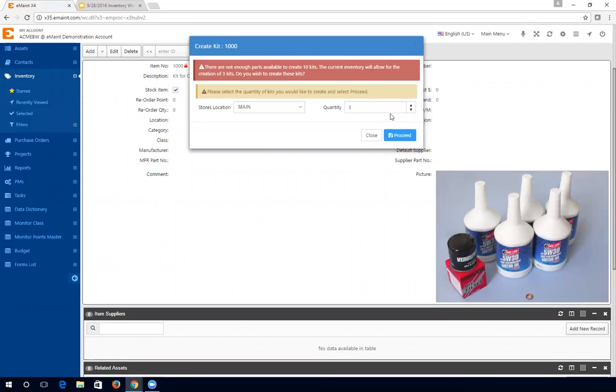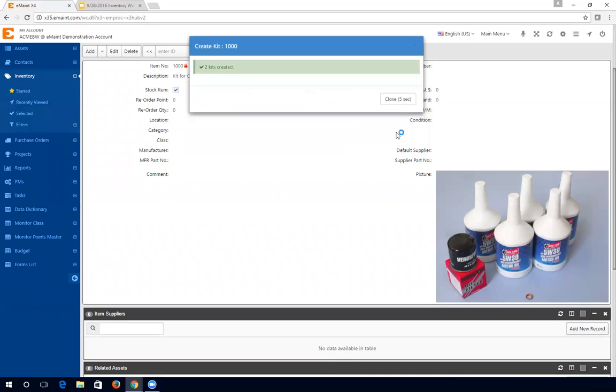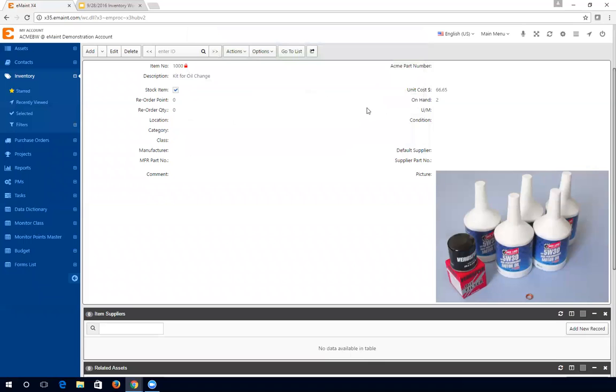What it's saying is that because we currently only have 3 oil filters, 3 copper washers, and 15 quarts of oil, we only have enough parts to create 3 kits total. The system isn't going to let you create more kits than what you have on-hand inventory, but you can decrease this number or keep it the same when you create your kit. In this instance, I'm going to hit proceed for adding 2 of these kits. And what you're going to see is our on-hand now adjusts to 2 on-hand, and our unit cost updates with the total cost of all the parts in the kit. This is the summed up cost of the 5 quarts of oil, the oil filter, as well as the ring.